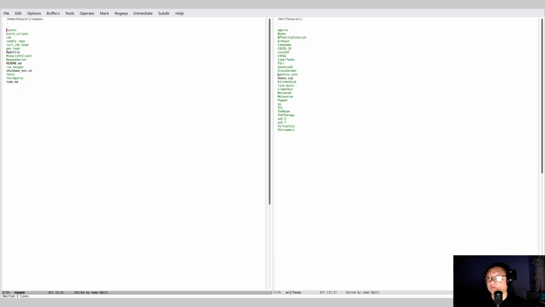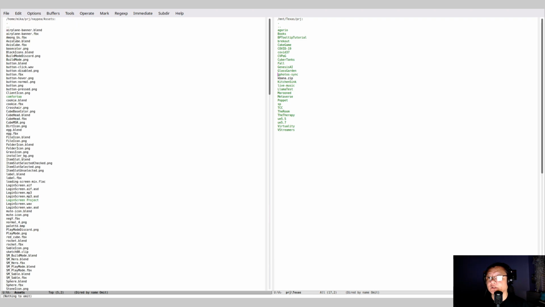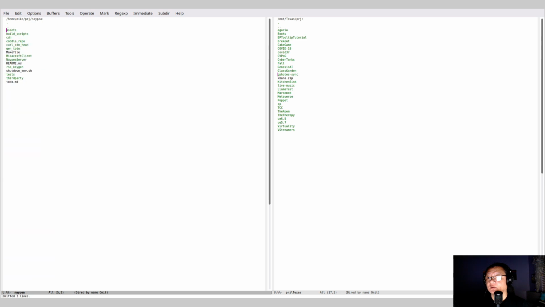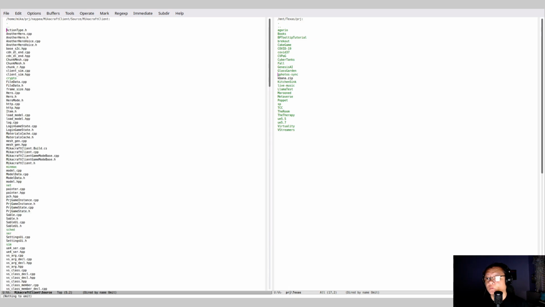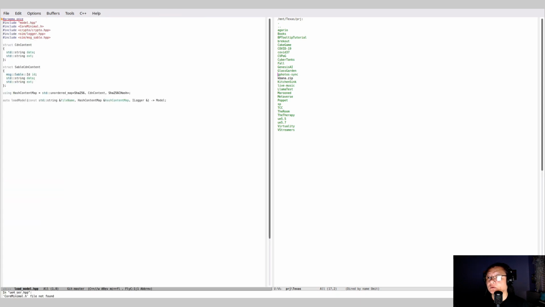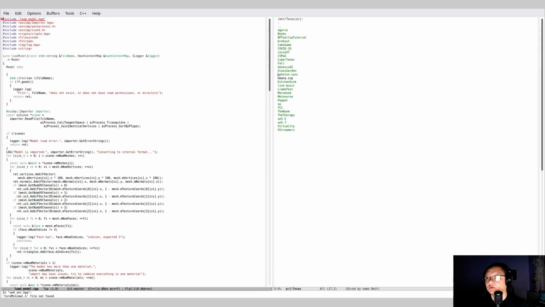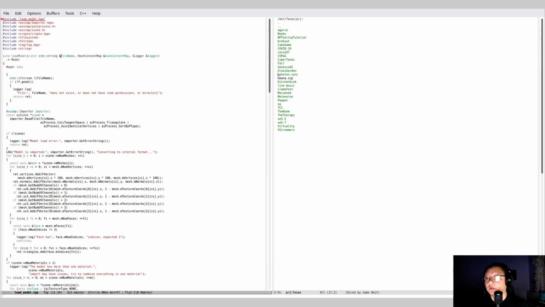Assets. Server client. Load model. File name. Oh, yeah, I was using Assimp. Same library. Okay.